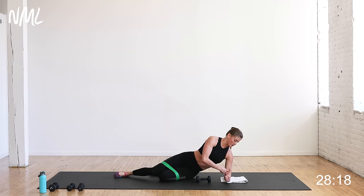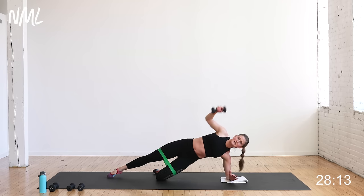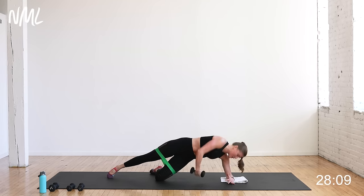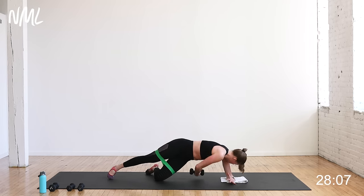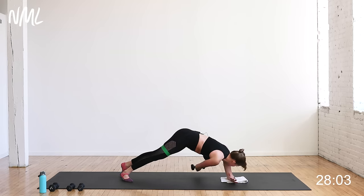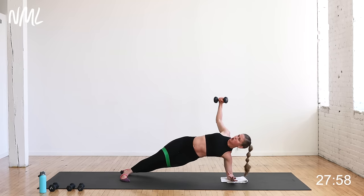Forearm on the ground, shoulder stacked over elbow. Inside knee is on the ground. Outside arm is right here. Option A, you stay here. You reach under, you open and fly. Reach and fly. If you're like, I got that, take it up to a side plank. Reach and open. Reach and open.